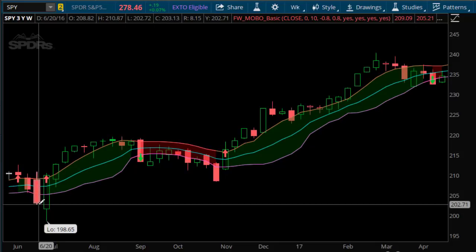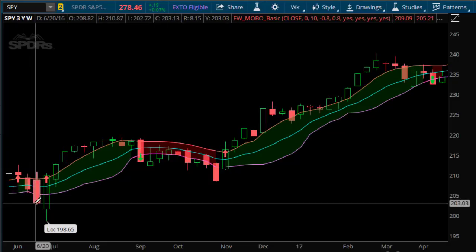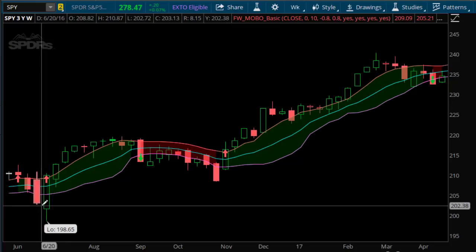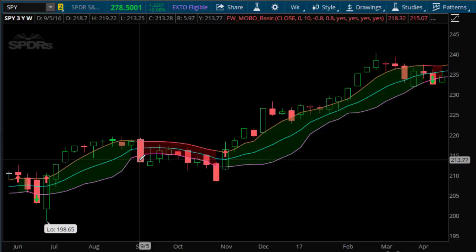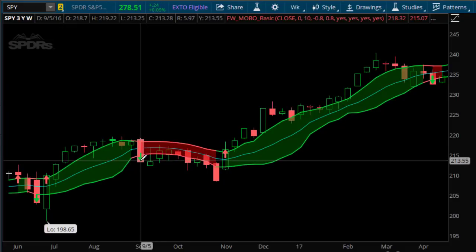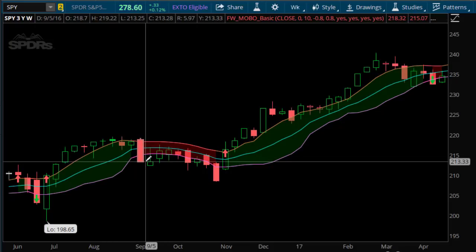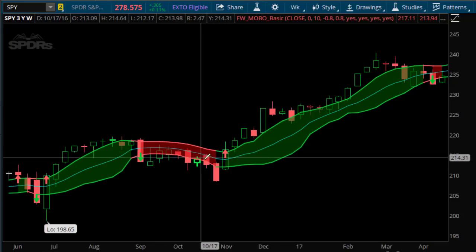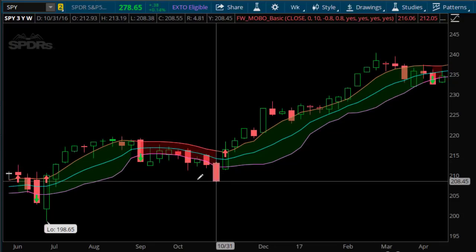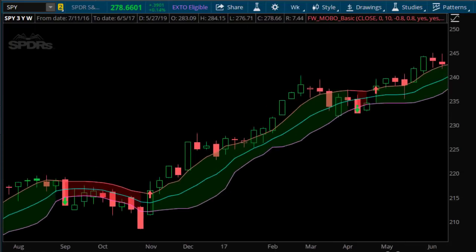But you get this sell signal, and previously this was a buy-the-dip opportunity. So okay, we've hit the low, look for a reversal. You got a reversal here. And remember, this is a weekly chart. These are weekly candles. You got a massive sell-off this week, back in September of 2016. Then over the next 3 weeks, you staged a little bit of a rally, so you at least got some kind of recovery. Now, the market chopped sideways, but as soon as you broke lower again, these were buy-the-dip moments that presented themselves.